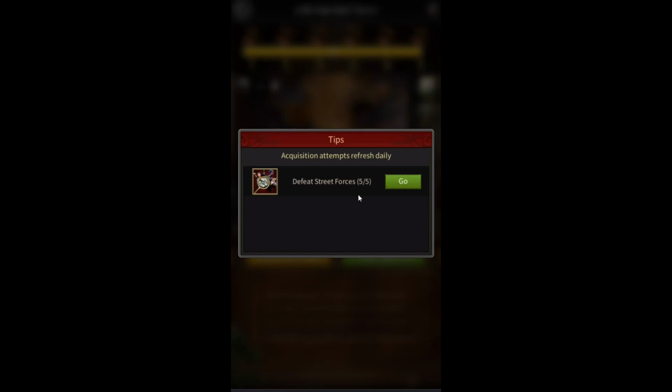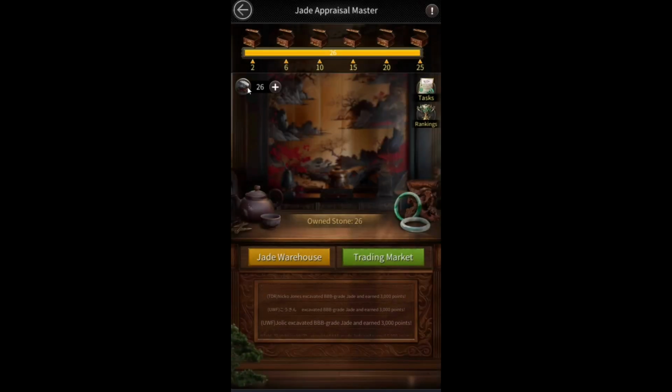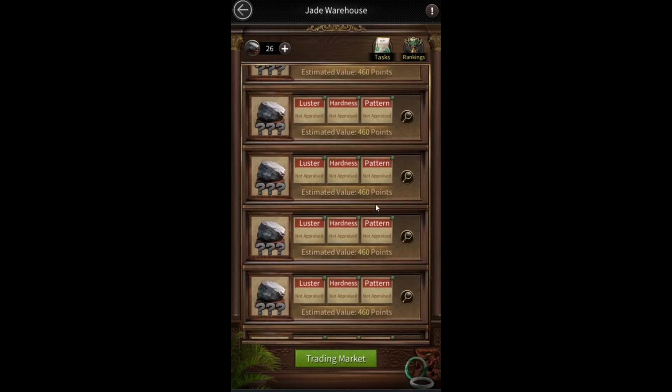But it's not always guaranteed that you get a Jade from attacking a street force. So if you attack like 5 street forces, this doesn't guarantee 5 Jades. You may have to attack like 50 street forces to get 5 Jades. So you get these Jades, which you can look at in your Jade warehouse. So these are all of the Jades that I have.